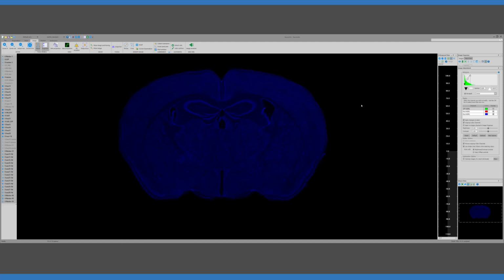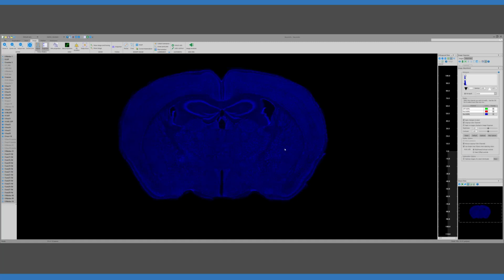What we use for our Nissl stain is a fluorescent blue stain called NeuroTrace blue, and you can see that from section to section, that stain varies. Some sections are brighter, some are less. And also within the section, there's some variability.